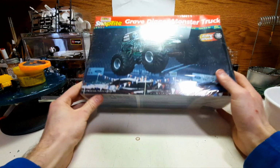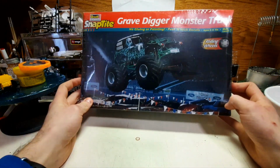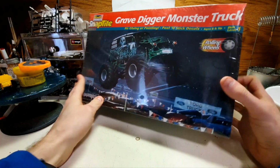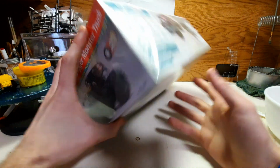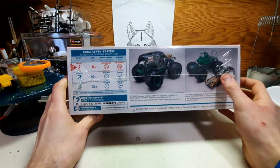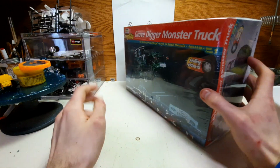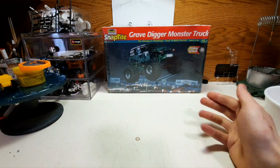Now this kit here, I believe is from what year? 1998. So this would actually be, I believe, pre-Monster Jam era, which is really cool in itself, and you don't really see many monster truck kits nowadays. But as well, yeah, Round 2 came out with the USA-1, Coca-Cola Chevy, and the Hot Wheels Ford.